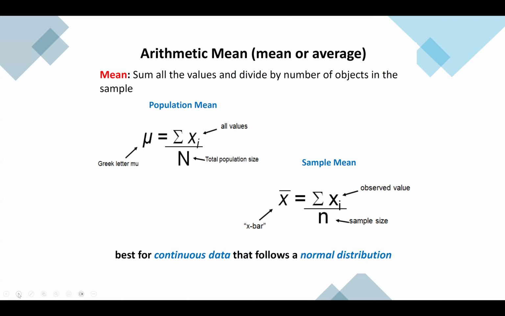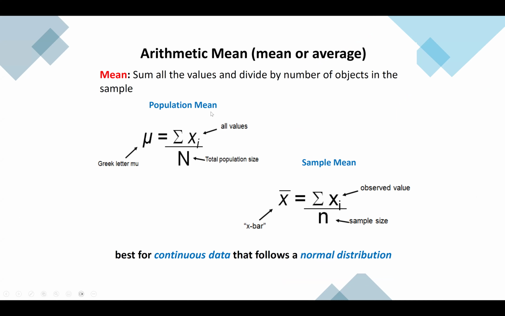The arithmetic mean, okay, that just means math, right? Is the mean or the average. So you'd sum up all the values, add them all up, and then divide it by how many there are, and that gives you the average, okay? This is really good for continuous data that has a normal distribution. No, you do not have to do this math specifically, but you do it anyway.